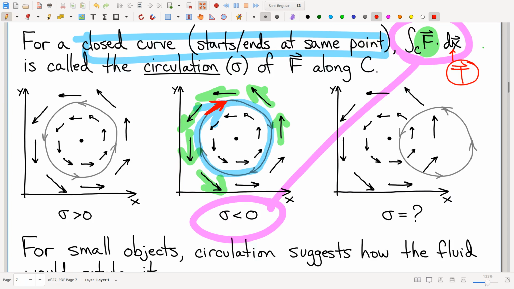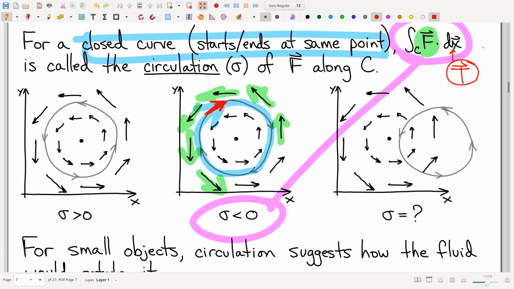Okay, so these two pictures that you see right here are your basic, standard, easy starter examples of positive circulation versus negative circulation. A little bit weird, because you notice the vector field's the same in both cases, right? And why do we get positive for one, negative for the other? Because we're ultimately asking different questions.